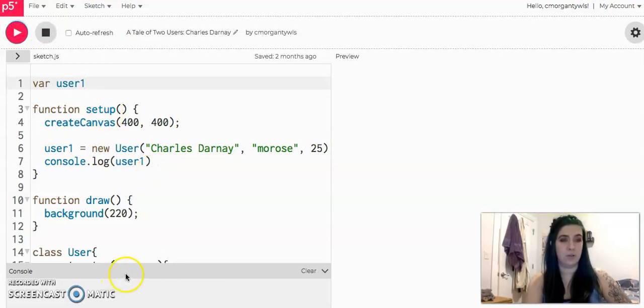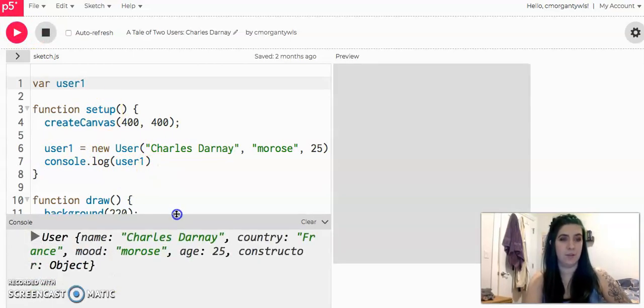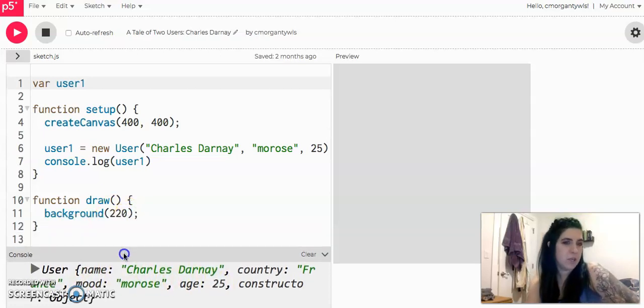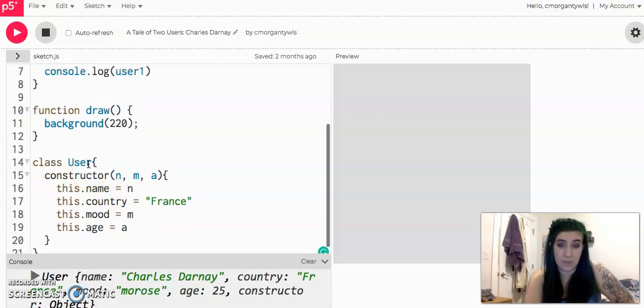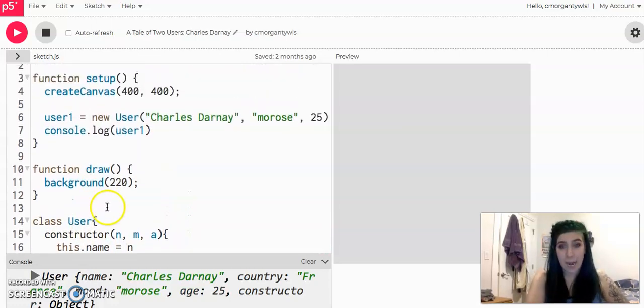And when we console log new user, we see down in the console that we get a user that prints out, and it's telling us the name is Charles Darnay, the country is France, the mood is morose, the age is 25, and it tells us that it's an object, which is all really useful. And if we scroll down, we can see where this object is being built, which I realize is very frustrating for us because we haven't done that yet. But we see it happening.